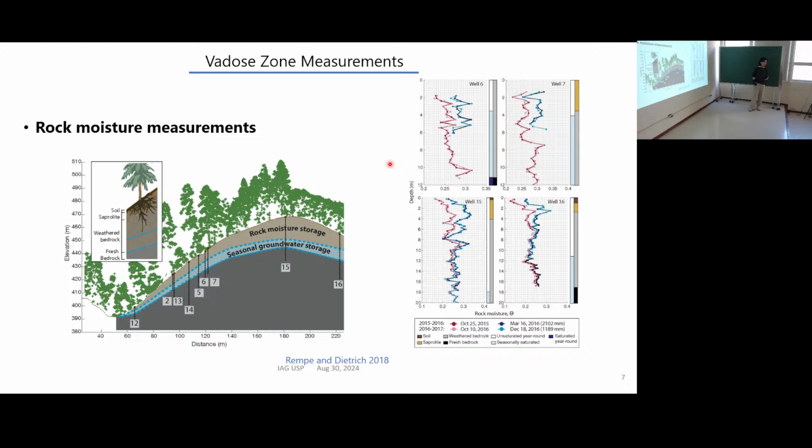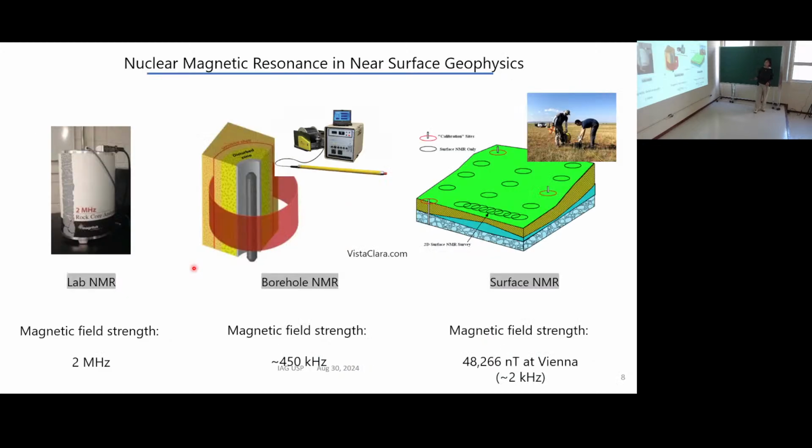People have to come back to answer, for example, how much rock moisture you can install at different places. This is a hillslope experiment, very similar to the Eel River profile you did. And some other questions can be, okay, we know how much water content we have, but how does this water content distribute? Are they in the fractures, or are they more in the small pores? With those questions, many people have done some experiments. Now today, allow me to use some of our examples trying to answer those questions.